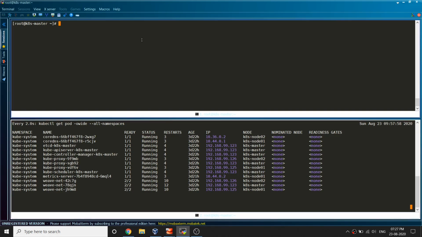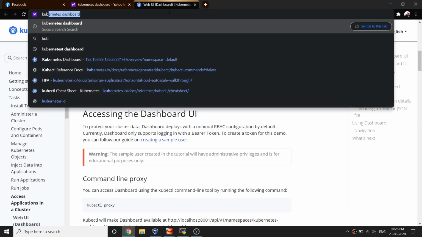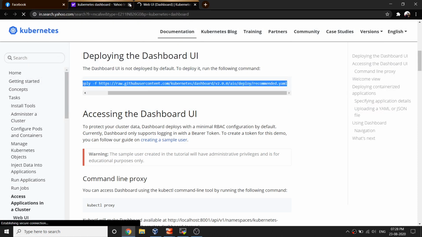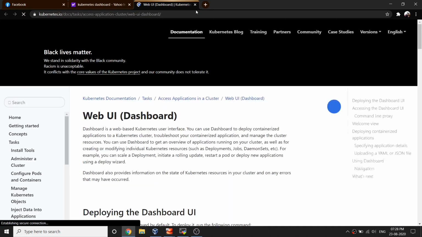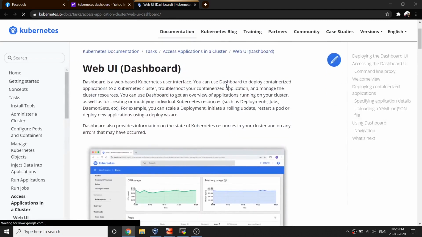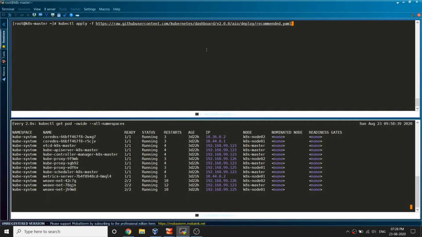Okay, so in this video we are going to learn about the configuration of dashboard. First thing we need in order to configure, go to internet, let's close this session and search Kubernetes dashboard. Once you run the search, you'll see this link on top. Click on that link, you'll be able to see some information about Kubernetes web UI, how you're going to configure it, and there is one YAML file, which is recommended.yaml, and I'm going to run this YAML file. Let's copy this, go to my terminal and run it.